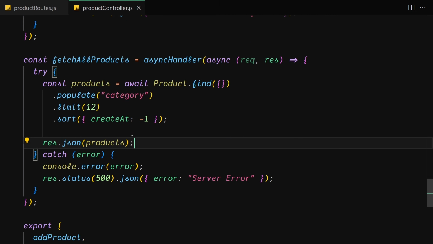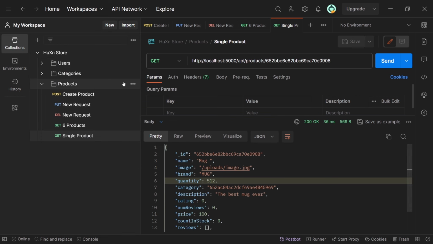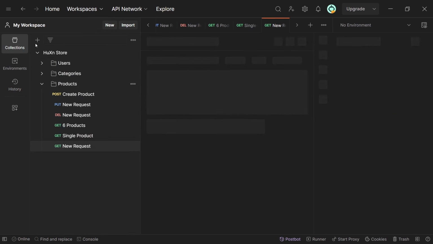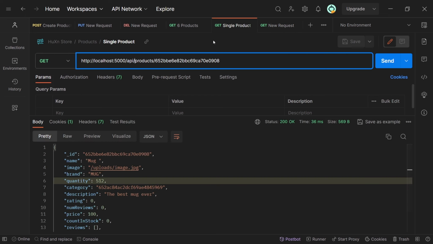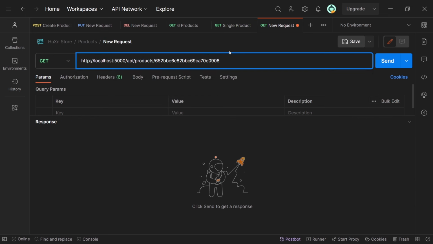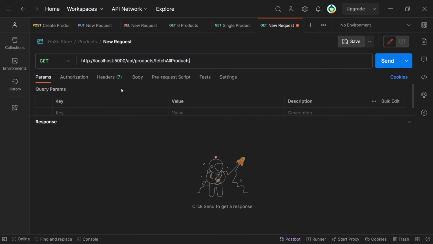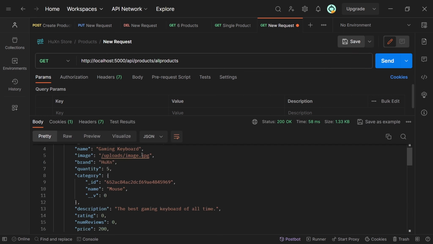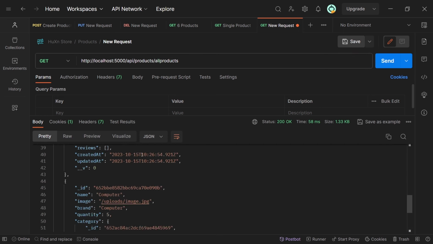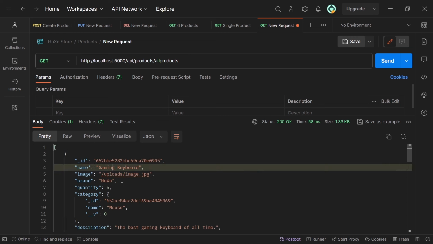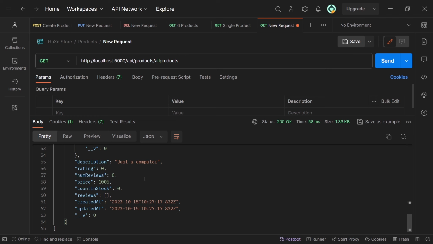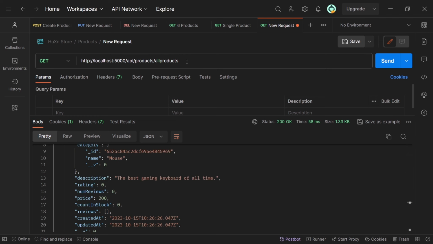So I'm going to save this file and go ahead and create a new request right here. Let's copy all of that, provide it right here, and fetch all products. Was it like that? No, I guess not. All products, there we go. I'm going to copy that and place it right here. I'm going to click on the send button, and here you can see we are now getting all of the products which we have inside our database. Currently we just have 3 products, but if we had more than 3 products, we would get all of them right here. And so this is how we are going to be getting all products.